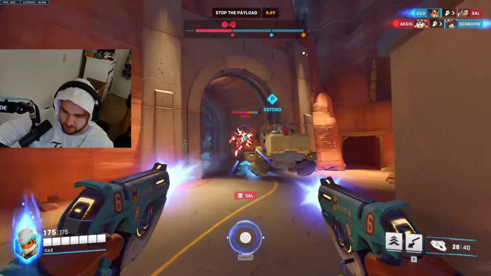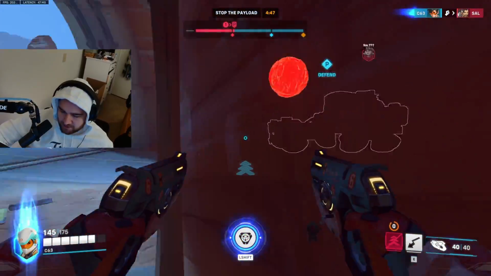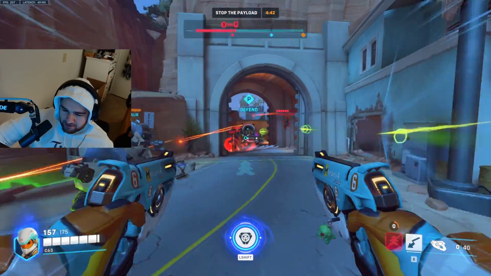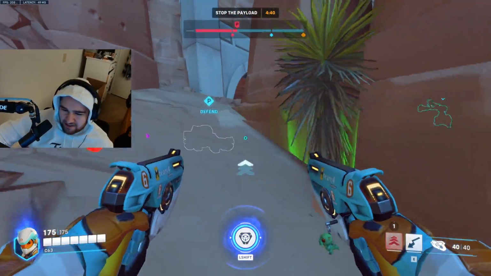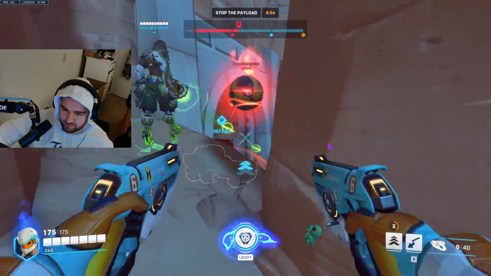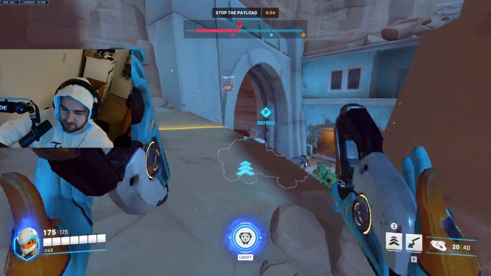Blink into him, smack him. Of course, you always want to do that when someone is low HP. Blinking in and smacking them is always a good one. It finishes them off. And you'll see me do that a lot when someone's near 1 HP, and it usually finishes them off and kills them.